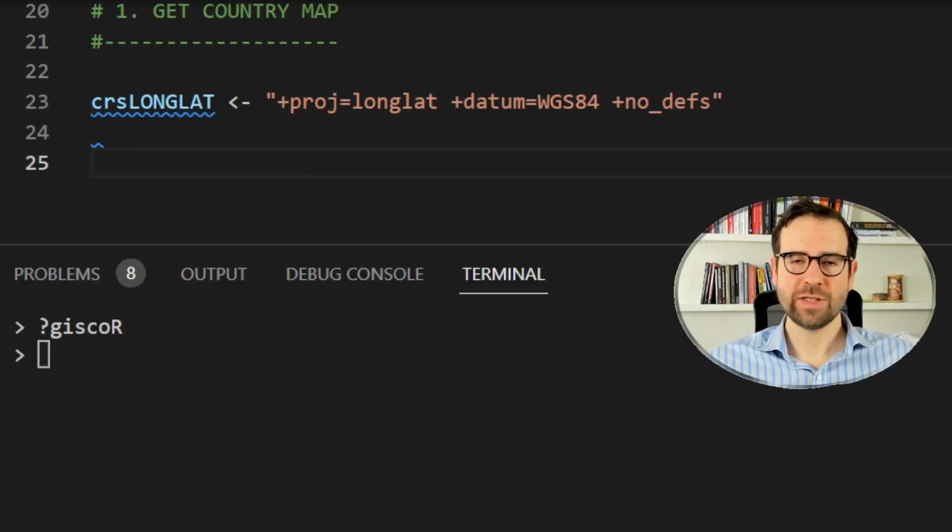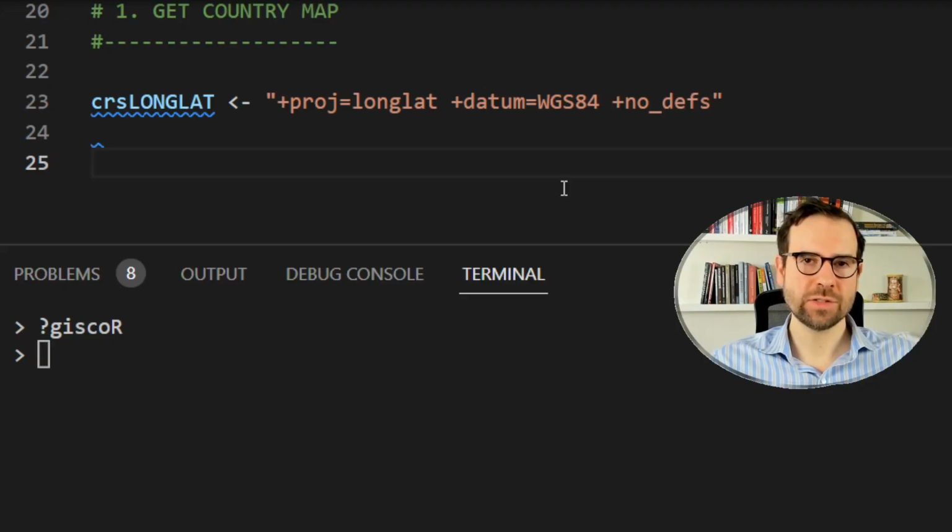So our next move is to download the country polygon, and for that we will write a function that asks the giscoR library to get us the country borders of Sweden. Now the way I work here is, whatever I want to execute, I write a function for that, and so should you, because the function helps you track where there is a potential error, so you can easily debug what's going on.